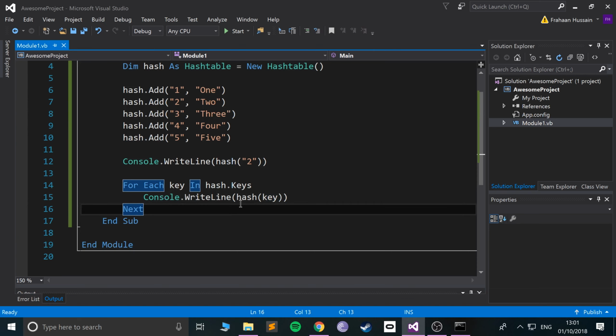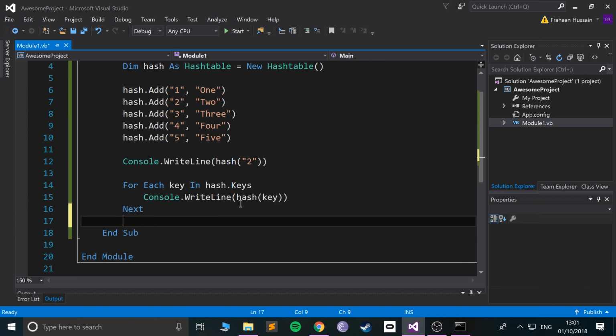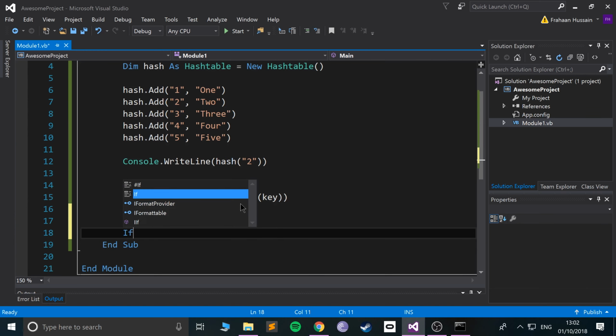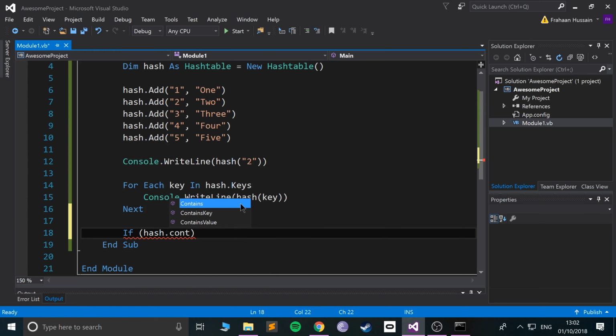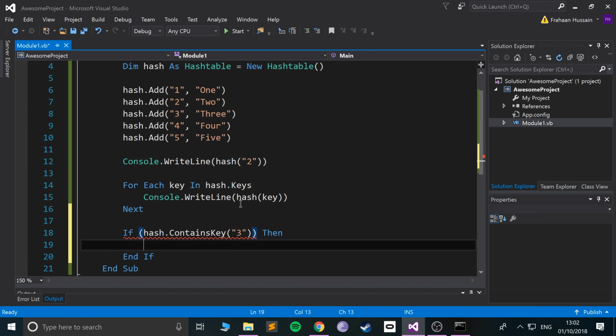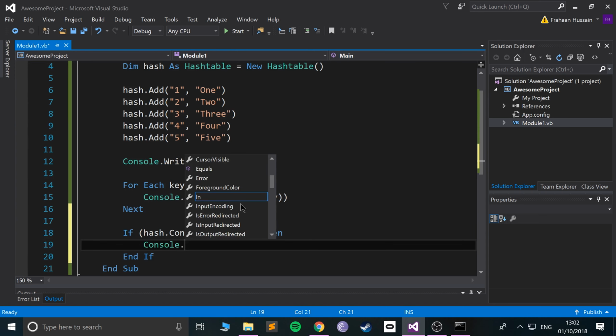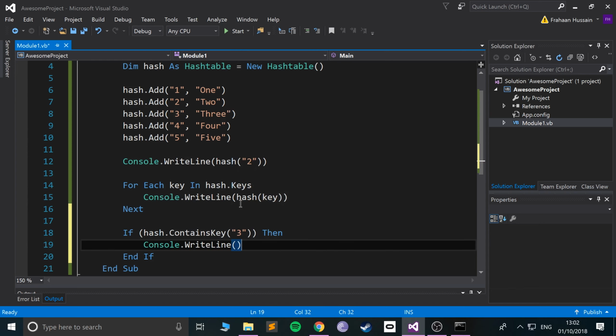There's some other really cool functions that we can use in hash tables as well. So what we can do is do an if statement, and we could do something like hash dot contains key or contains value. So let's do contains key, so we can check if it contains a particular key. So let's say if we put, I don't know, 3 for example. So if it contains a particular key, we'll do console.writeLine, and I'll just put yes, it contains this key.